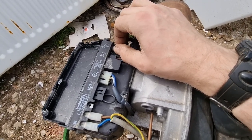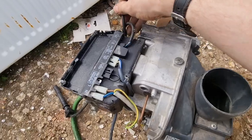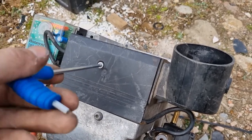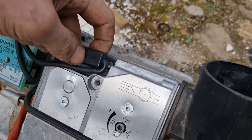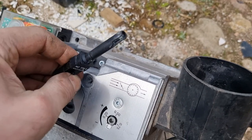Generally they just pull out and then you can change it like for like. I'll just show you inside this burner. To access this photocell, you just undo that one allen bolt — that comes off and then your photocell is inside here. This one's a fairly modern one; it's on a clip. So you test it in exactly the same way.